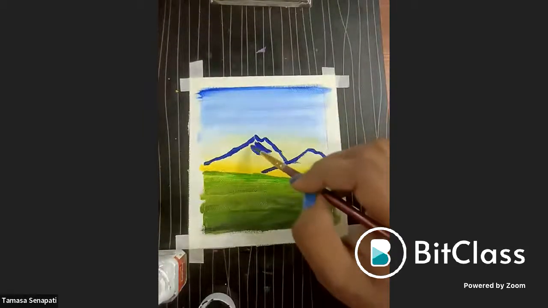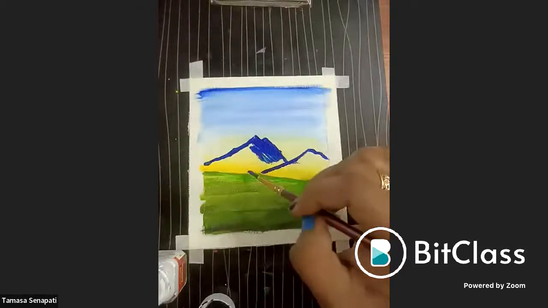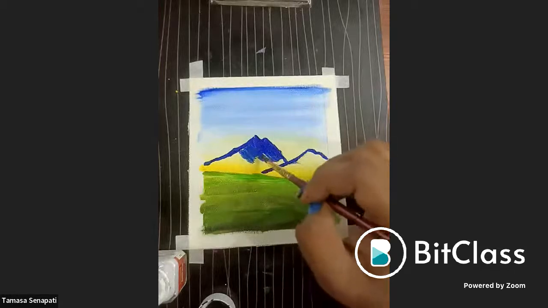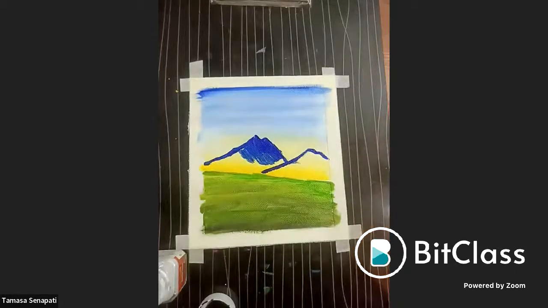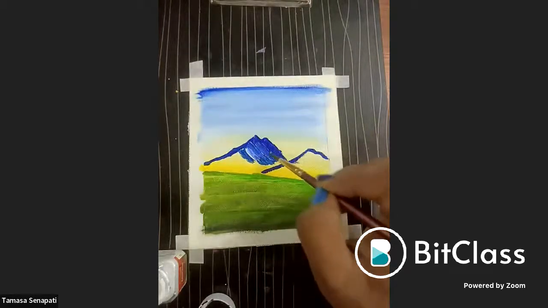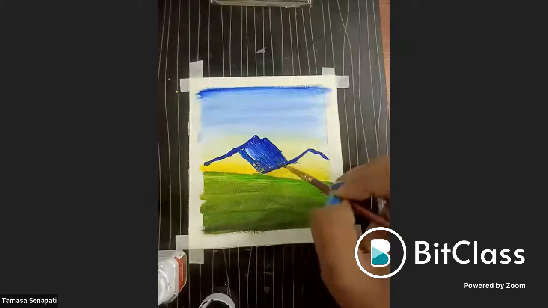Do these things when your sky portion is dry, otherwise this yellow tone and blue tone will mix with each other and give you a green tone. And as I told you, we need white tone to mix. See, I'm simply doing a tapping effect to give the mountain effect here.